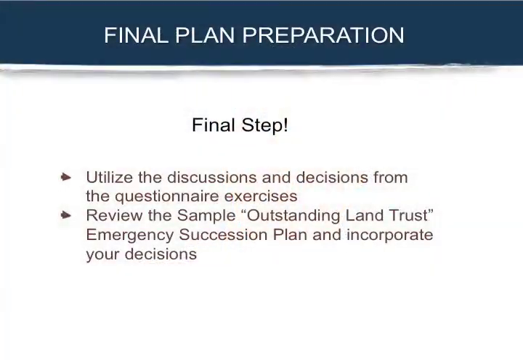Okay, for the final plan preparation. Utilizing the decisions reached by the participants during this workshop, the final plan can be assembled by incorporating those decisions into the emergency plan template provided to you as part of the workshop materials. The board should oversee the editing of this final plan and formally adopt it at a regular board meeting.